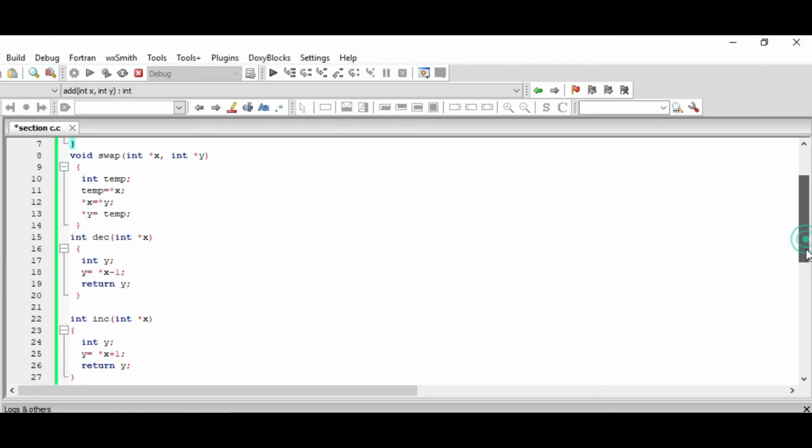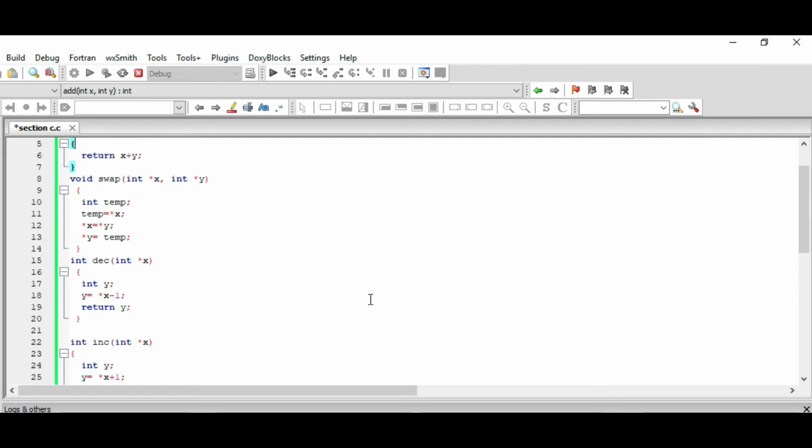The next function is decrement. Decrement is to decrease the value by 1, so whatever the value of pointer x is, it will minus 1 from that value. In this case, we declare the integer pointer x, which is 4 that we used previously, and integer y is 5.